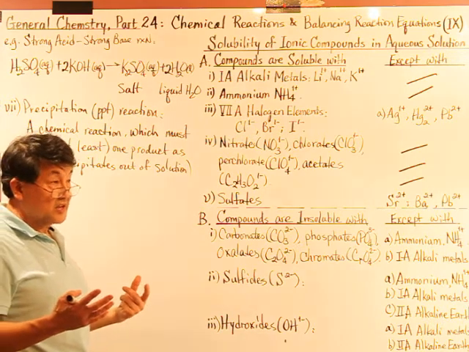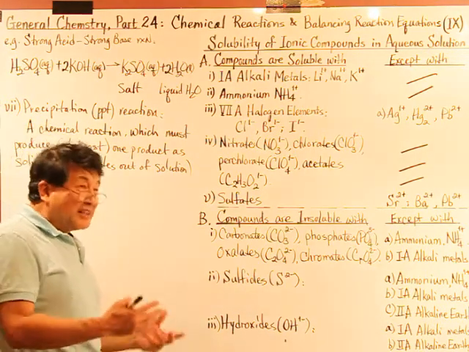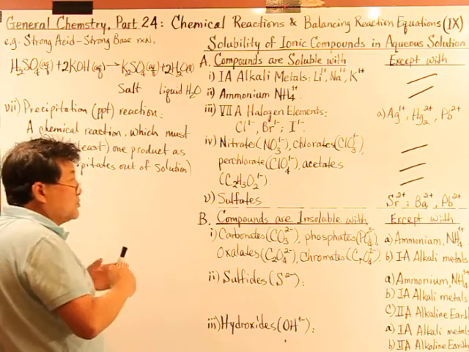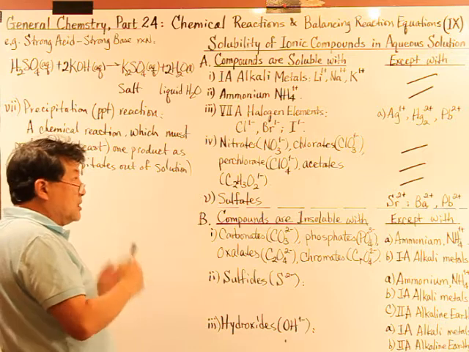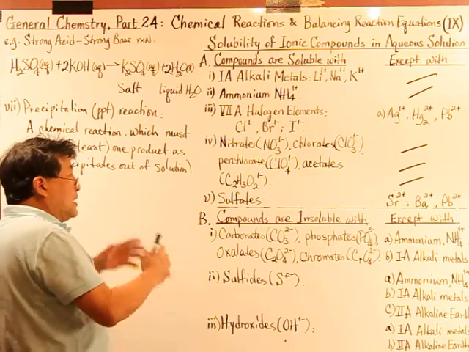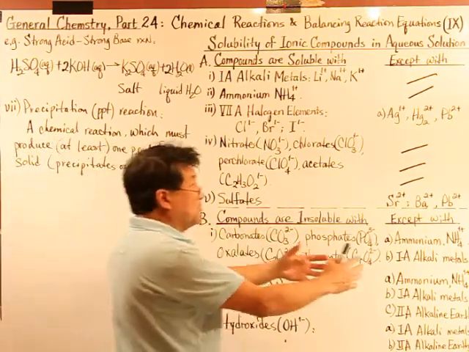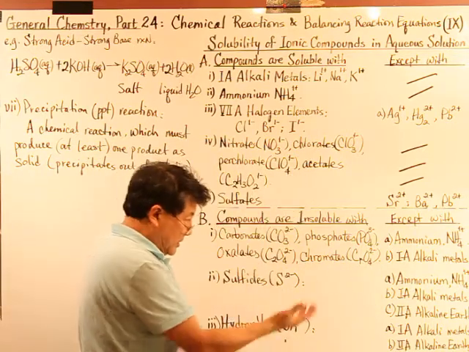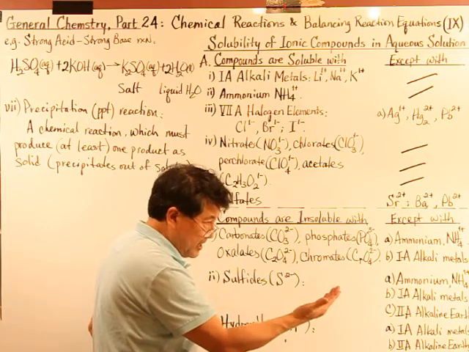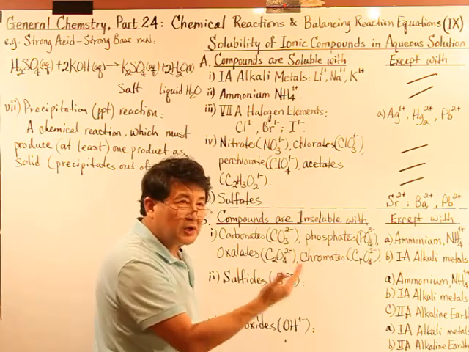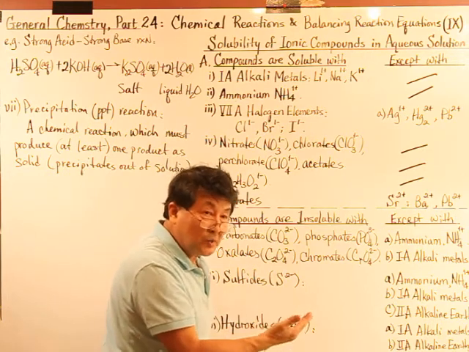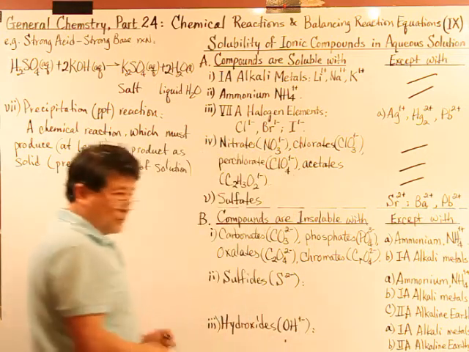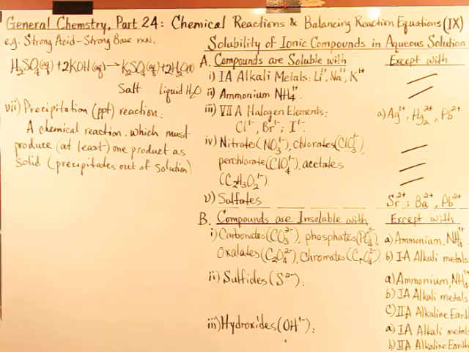And in most cases, those we call spectators because they are not joining the real reaction process, the real cation and anion which combine with each other to become a solid product. We can literally filter it and evaporate the water, get those solid products in your hand and look at them. That's the product of the reaction. Otherwise, we call it a chemical change process, dissociation, not a reaction. Do you see that?